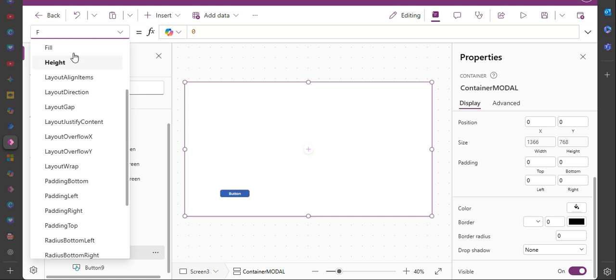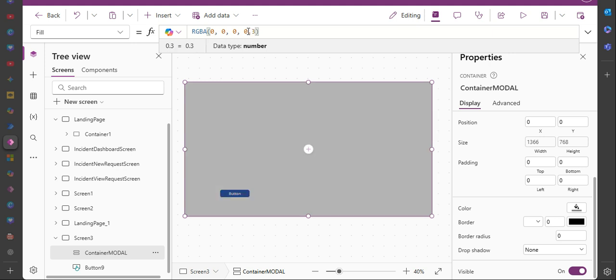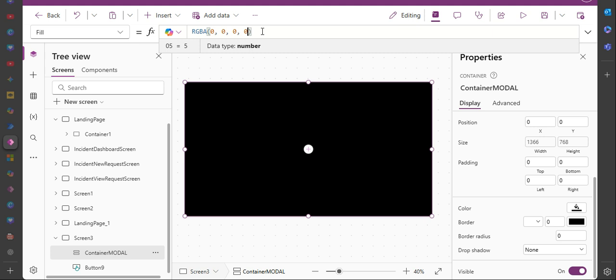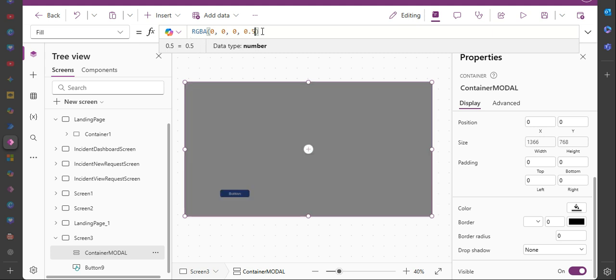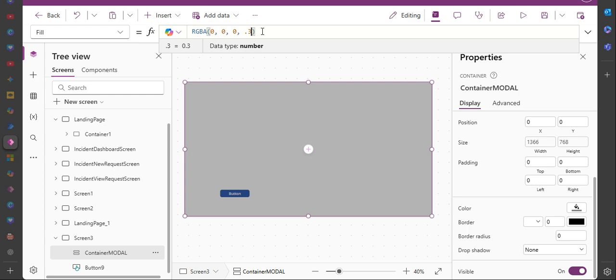So the next thing is to add the field of this container. Go to the field property. I think currently this is the field, so I want to make it 0.3. Let's, sorry, 0.5. I want to make it a little bit transparent.